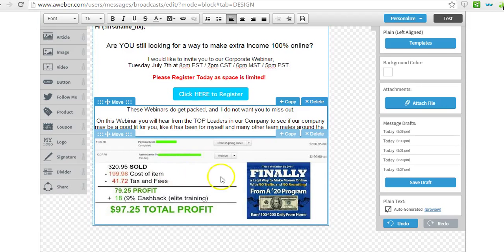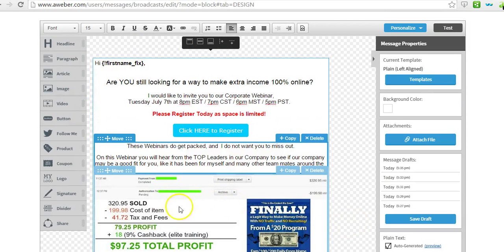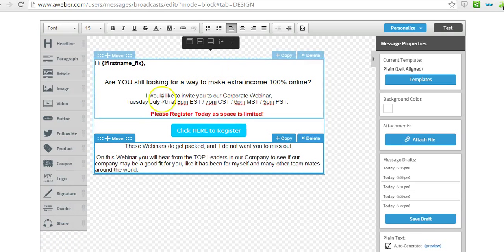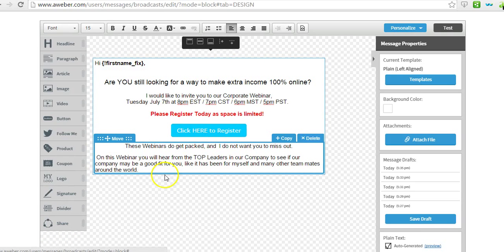All right, so looking at this email, I think adding a picture in here is just a little bit too much, so I'm just going to click on delete, and it's going to delete it out. Okay. So like I said, you're going to play around with it and you're going to be able to see that you can make this email pretty much the way you want it. If you wanted to add a video, it would have to be a YouTube link, but you would just grab the video and move that over.